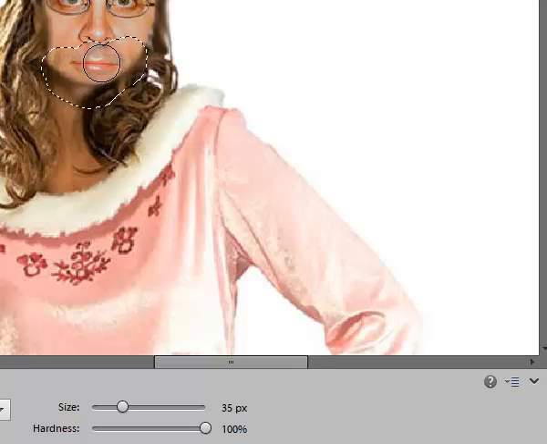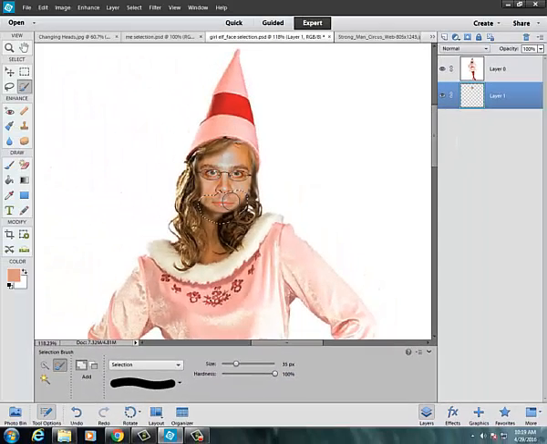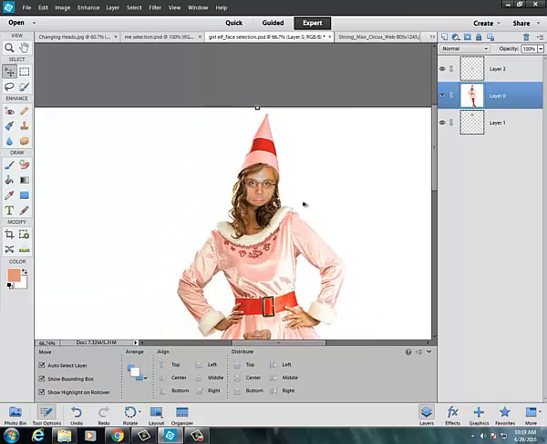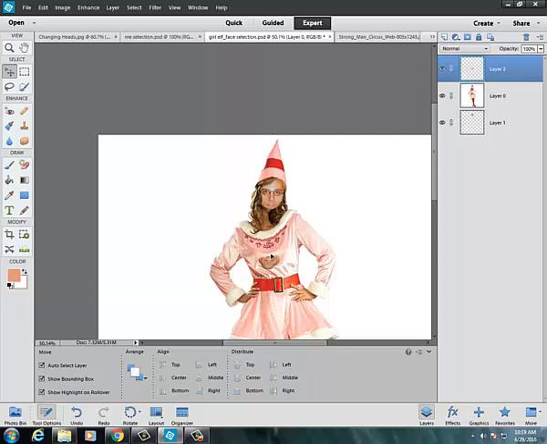And I'm going to use kind of like my nose as an anchor point. You'll see what I mean by an anchor point in just a second. I'm going to go to Edit, Copy, Edit, Paste. You'll notice now there's a layer of my chin, but I need it to be on top of her. So I'm just going to switch the order of those two layers. Now I need to go find where my chin has been placed. And there it is. Looks kind of funny.